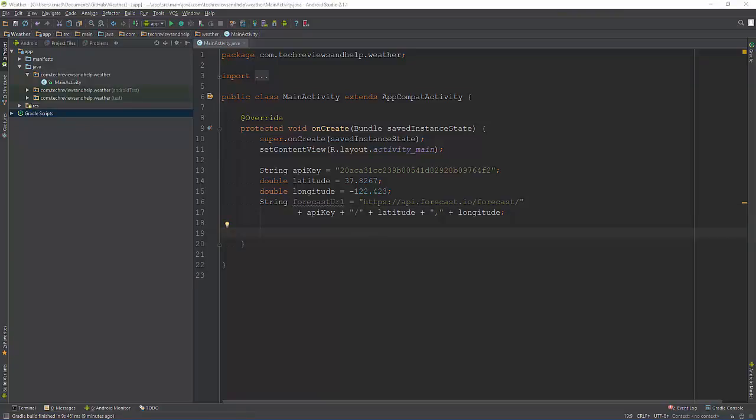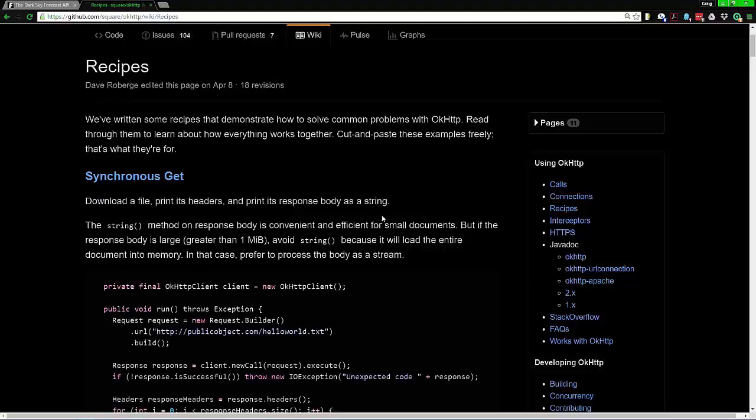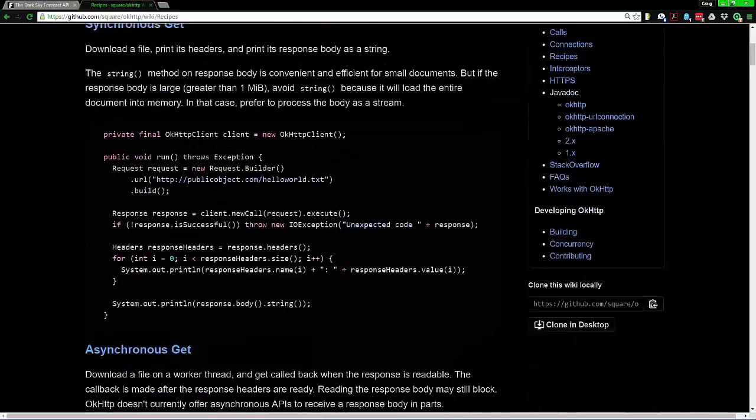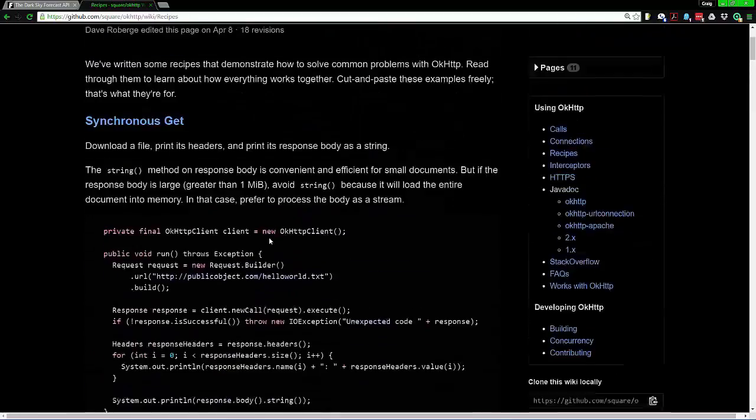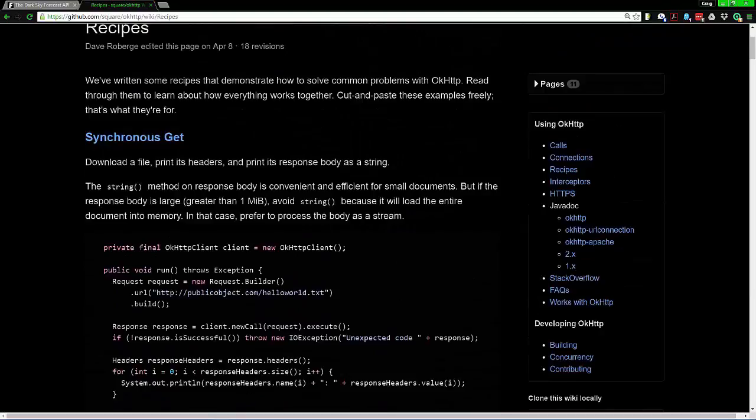So real quick, next thing you need to do, and it's kind of useful, is go to the following. And what you want to do is whenever you use a dependency, you should look at the actual recipes if possible, and understand the difference between the synchronous and asynchronous. Now we're going to do synchronous right now just to get things working. Next video, I'm going to talk about why you need to go with asynchronous, but again, just to get things working, we're going to do it.